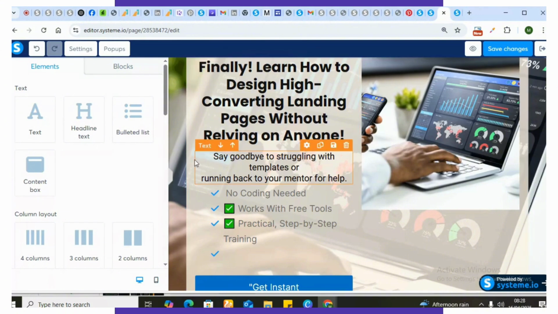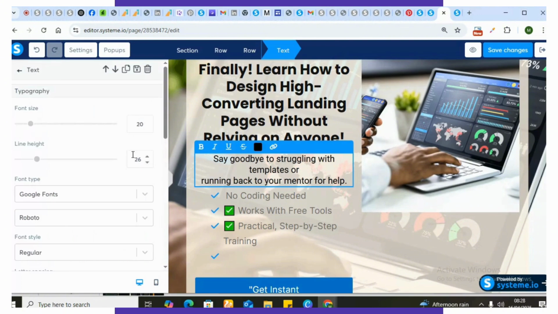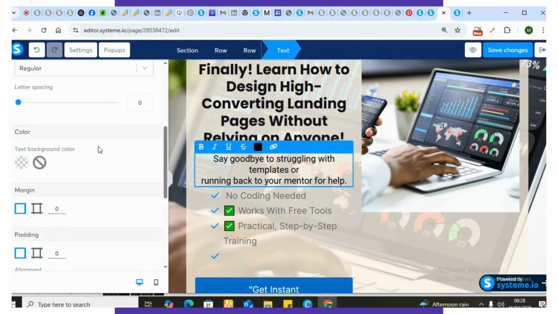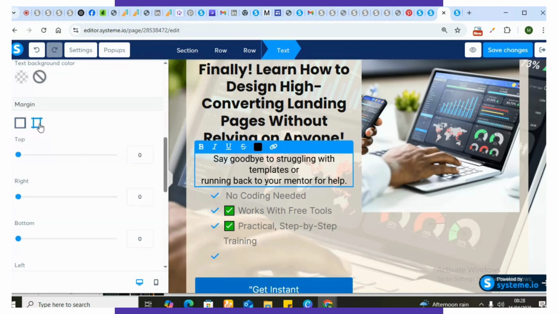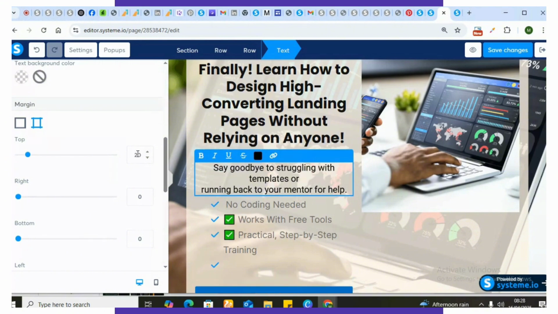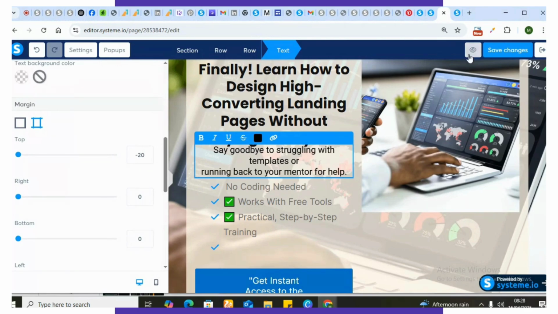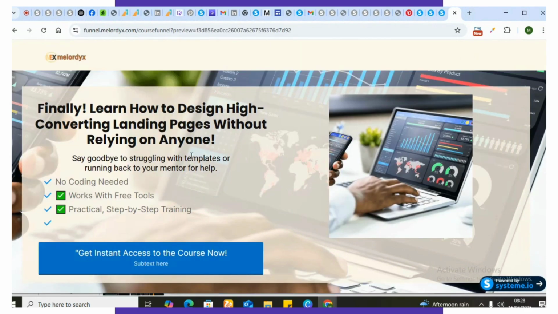It seems two of them are in the same row, meaning you can't select them differently. Okay, if that is the case, you can change it by putting them in a different row, or you can leave it and use the margin. This time around we collapse this margin and then use a negative margin for it. That negative margin should be minus 20. I think that will serve it well. Then let's preview to see what's up.